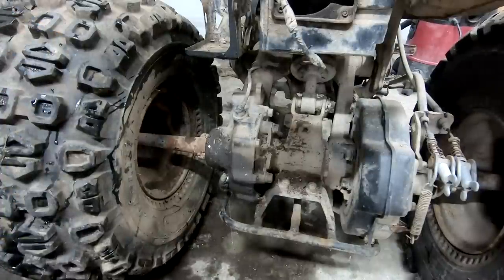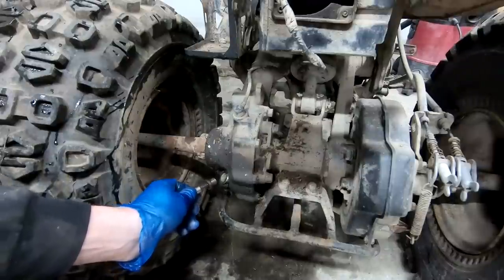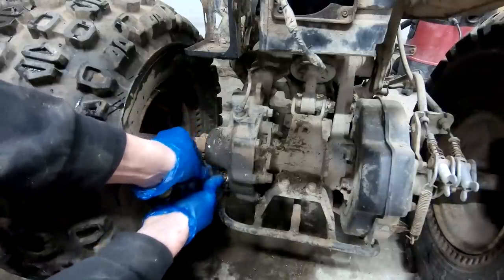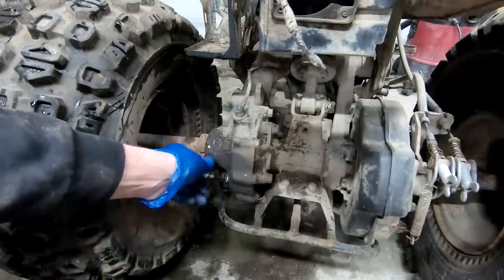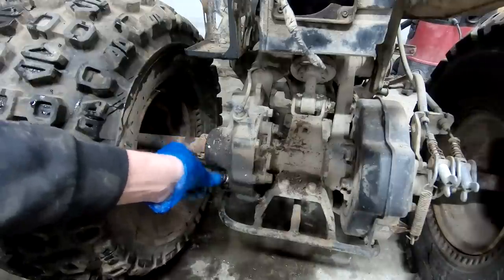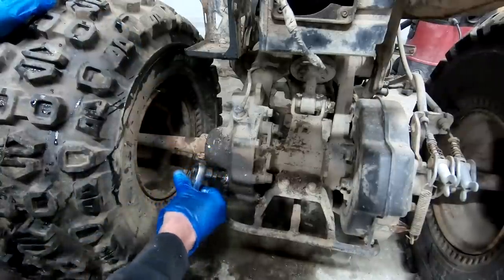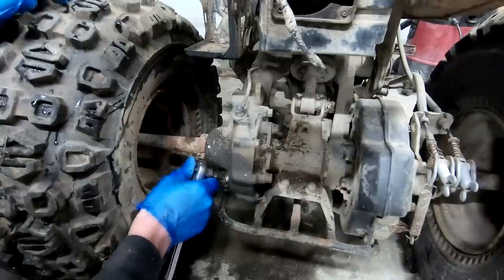Okay, it's overflowing. That means we got enough in there. People said it took about a quarter quart. I don't even think I put that amount in there, and it was still coming out. Not very much lube's needed.